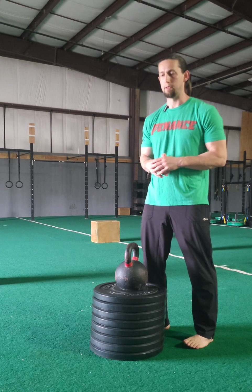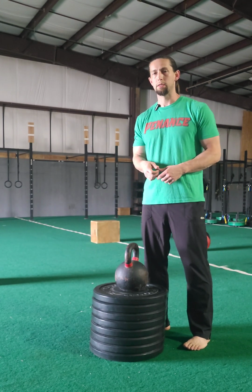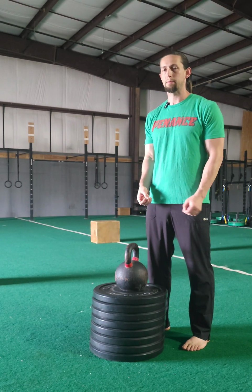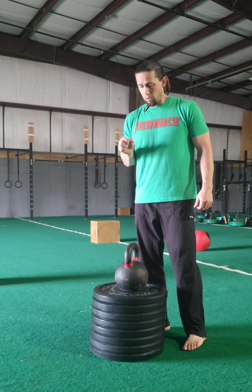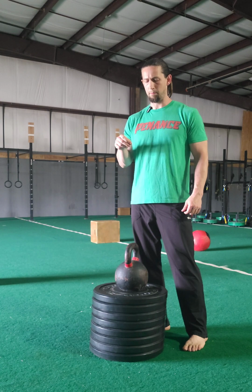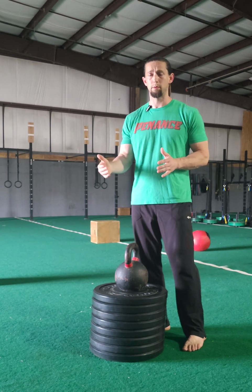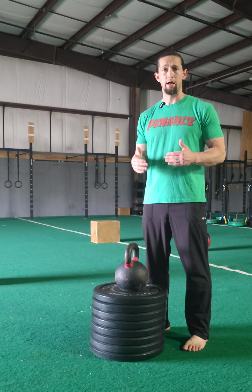I don't believe that the deadlift is one that should be topped out, simply because at some point in there we're going to go to a compromised position, and it's not the one that everybody thinks it's going to be. Deadlift is important, but it's also important as a stepping stone toward kettlebell swings. We're going to look at how to get the deadlift right from the top down, all right?